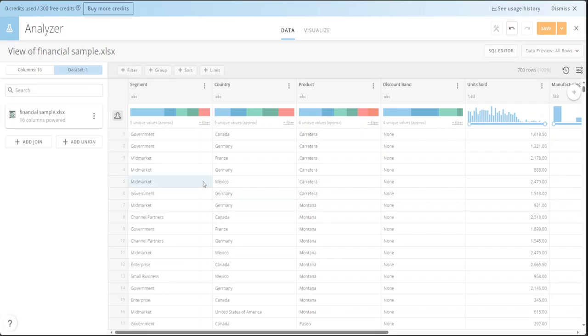And the best thing is, if you look at the top left, I still have 300 free credits. I haven't used any. So you can play around as much as you like. And then if you like it, you can simply go ahead and buy it. Amazing stuff, guys. I really am impressed by this tool.